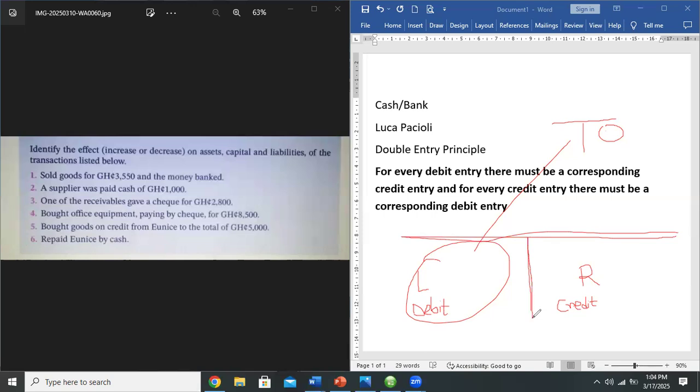Its format is in a T form, right? I'll give you the details, what goes into the account. But I want you to appreciate that when you draw your T, the left side is what he calls the debit side. And the right side is what he calls the credit side. So on the face value, when they ask you to make a debit entry, it means record it on the left side or the debit side of the account. And when you see a credit entry, it means it should be on the right side of the account. Okay, so if you appreciate that, we'll now move on to what information you put in the account when you have to make an entry.